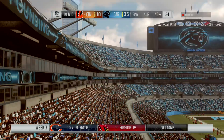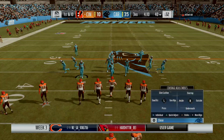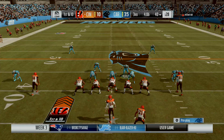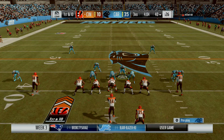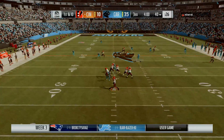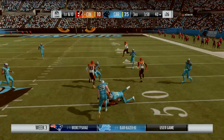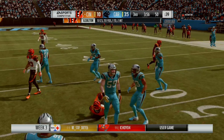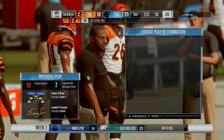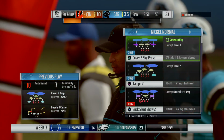Well, from an offensive perspective, that sure was pretty because the corner route is extremely difficult to defend from my perspective. What we just saw there, is that sort of the evolution of the tight end position? Yeah, I think it is because more and more, tight ends are being treated like wide receivers. These are some agile players who can make a play in any spot on the field. 10 yards on the pickup there, and it'll be 2nd down.